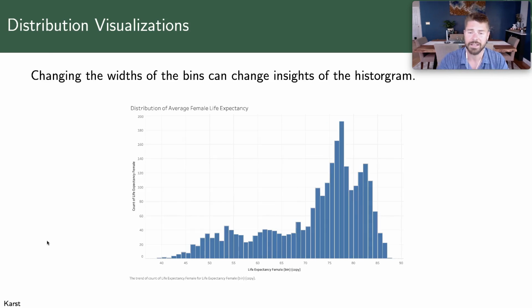But notice that if I make the bin size a little bit smaller, things do change quite a bit. Now I'm seeing, oh, actually there's a super high group, and then a moderately high group, and a really low group, and then kind of a medium group, and maybe even a group in the middle. It gets a little bit more confusing, doesn't it? It's not quite as clear. The data have not changed. All I've done is change the bin width. So the extent to which we zoom out or zoom in here does impact our findings quite a bit. And if we zoom out even more, we get to something like a box plot.